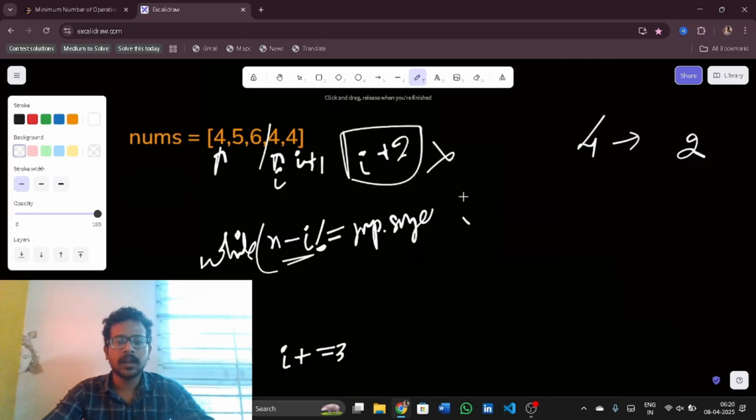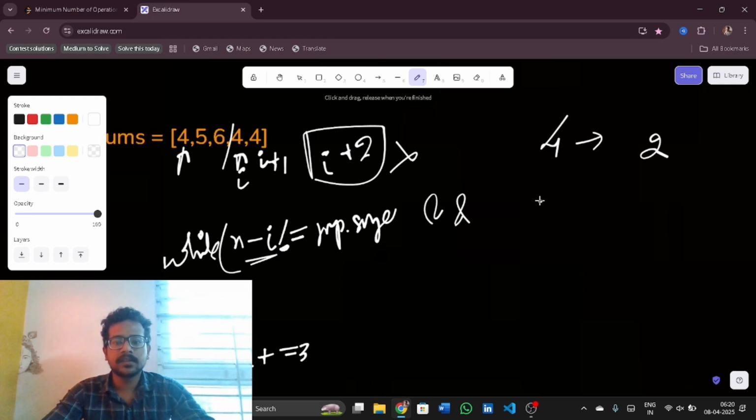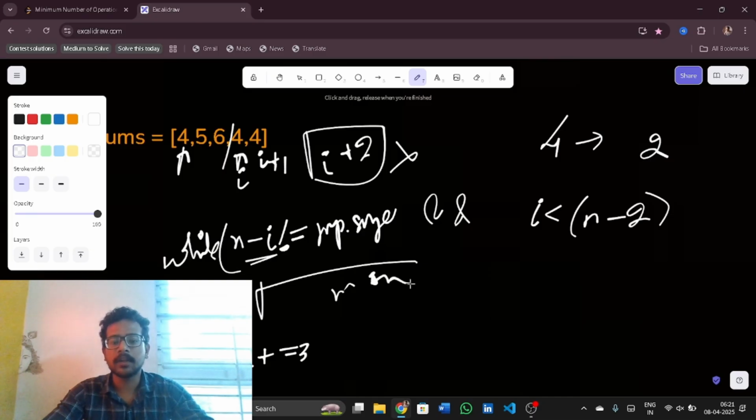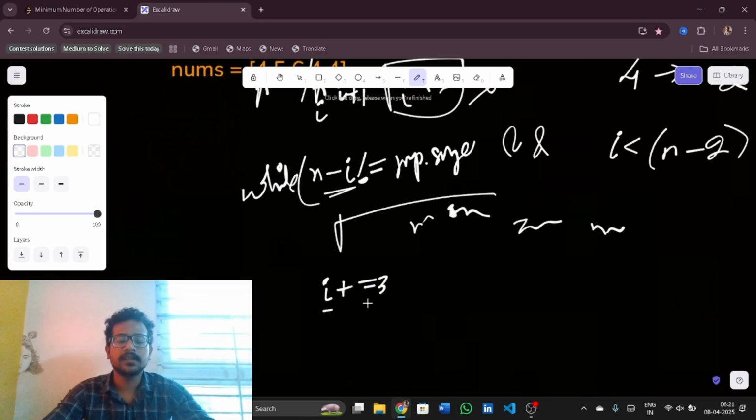No. So I need to add another condition: while I is less than n minus 2. Only then I will check MP of nums of I minus minus, MP of nums of I plus 1 minus minus, MP of nums of I plus 2 minus minus, and I is incremented by 3.